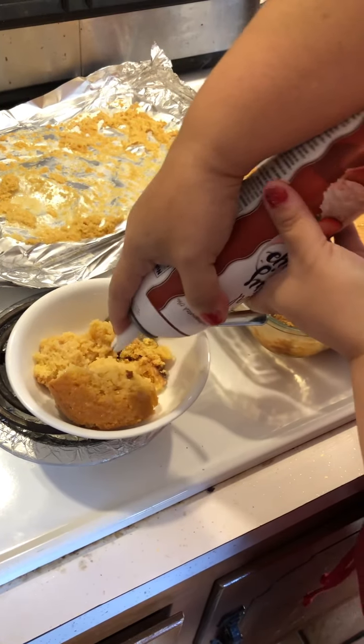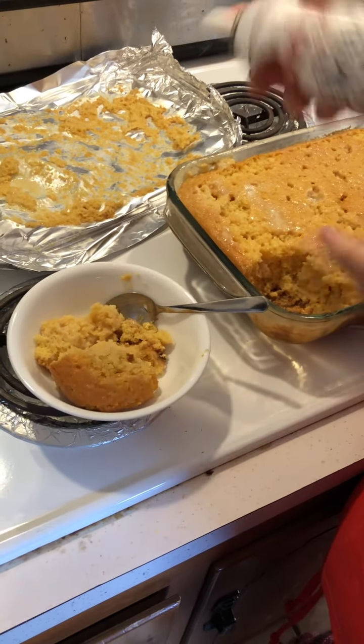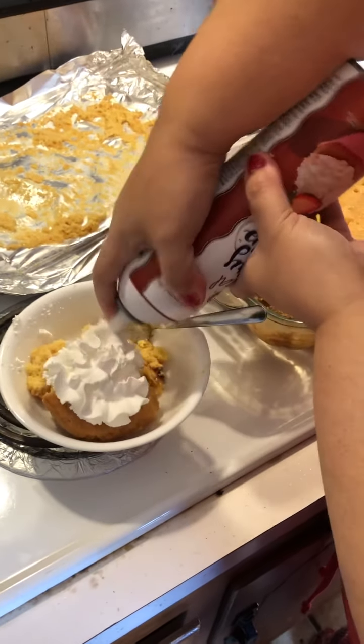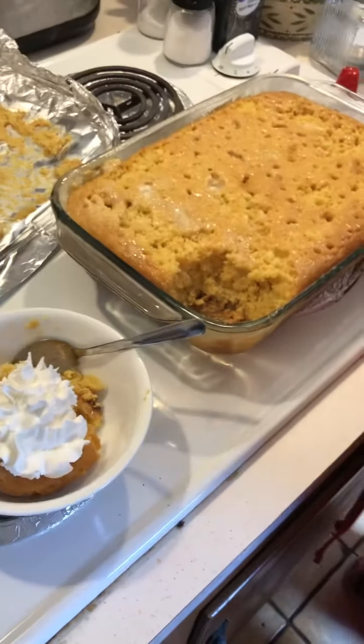So I got to take a picture. Not too much, okay? Well, I have to. Fine. It's yours. There we go. Oh, that's good. Because you usually cover the whole thing. Yeah, well, my pumpkin pie, I cover it up.